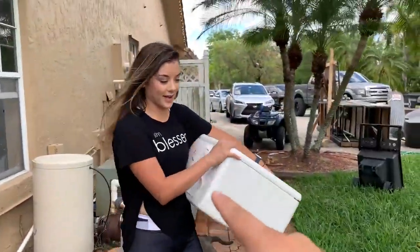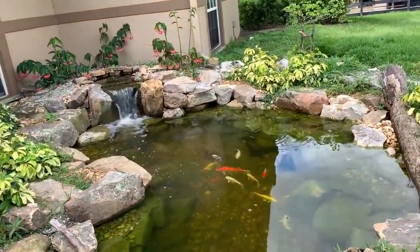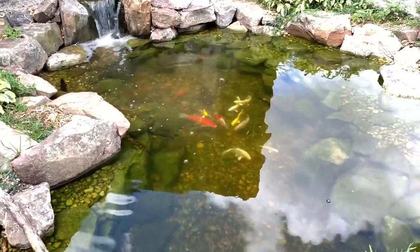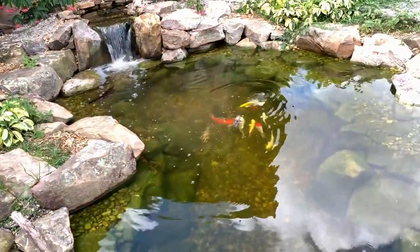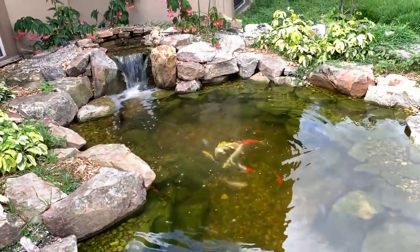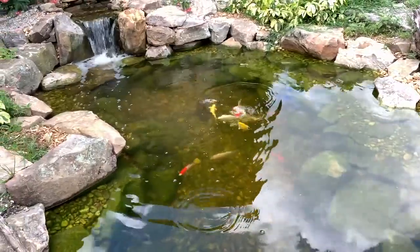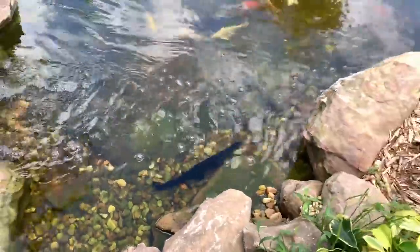Oh dude, those are the goldfish that have a cave here! You got some really nice new koi — Franklin really hooked it up. They're awesome. You got the shubunkins, the goldfish, and you have a sturgeon too. Your wels is still in here? Yeah, he just hides over in the back corner. Oh there's the tropical gold — sorry buddy, it lives a good life in here.